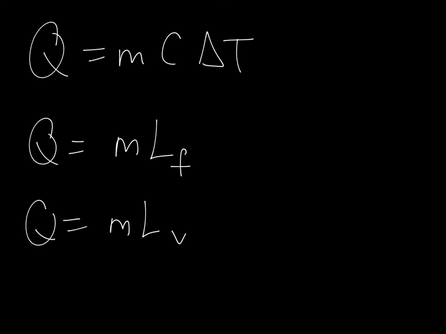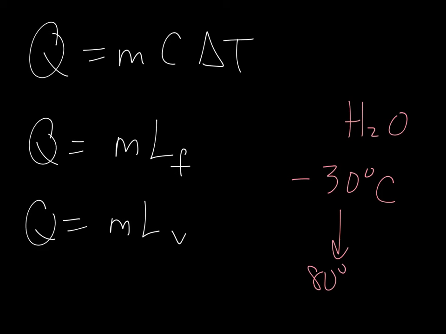So theoretically, let's say we have H2O, just because I have these memorized. If I had my table in front of me, I could use lead or another material. But let's say I have H2O, and I'm saying H2O on purpose. I'm not saying ice, water, or steam, because that gives something away. So I have H2O at negative 30 degrees Celsius, and I want that to go up to 80 degrees Celsius.